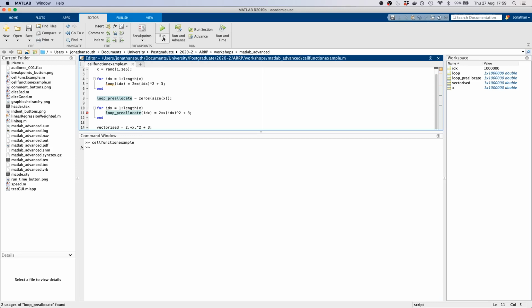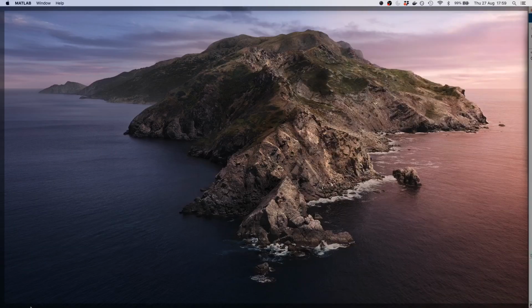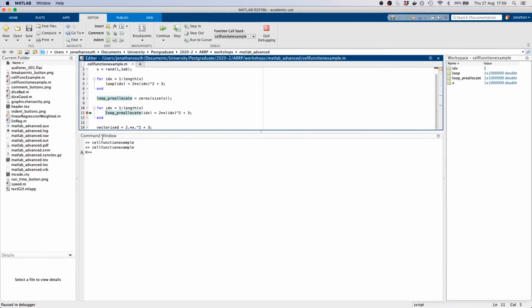And then when I run, I think, yep, so you get this little "paused in debugger" message, which means that we've hit this breakpoint. So you can see like that. That means we've come through this loop once and we've hit the breakpoint and we've stopped. So you can see in my workspace, index is 1, which is the first point of this loop.